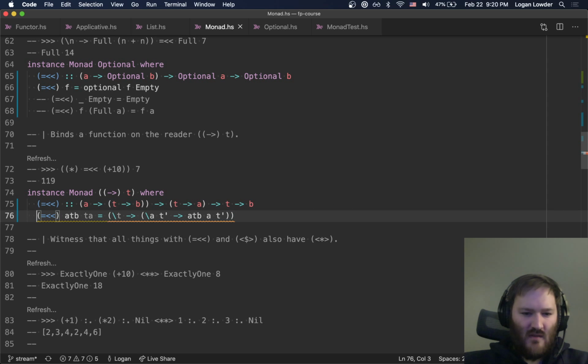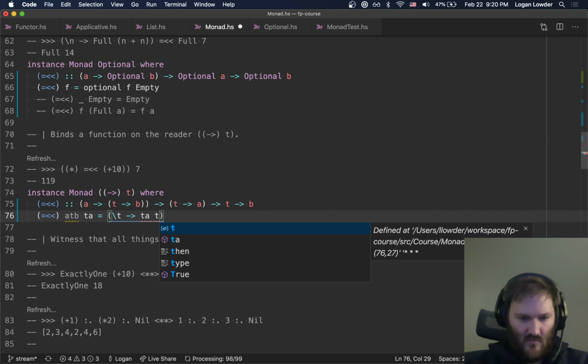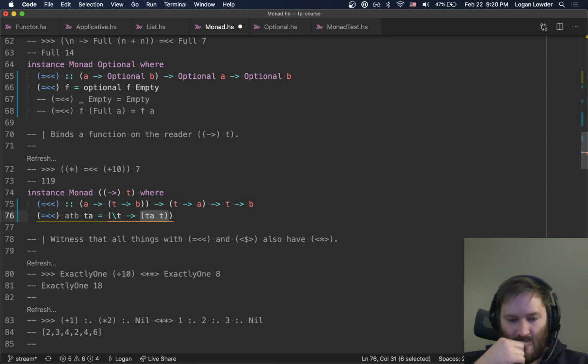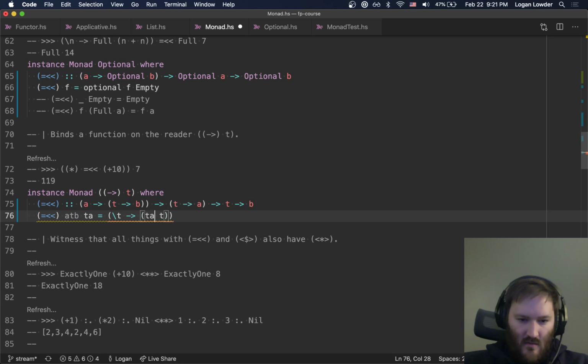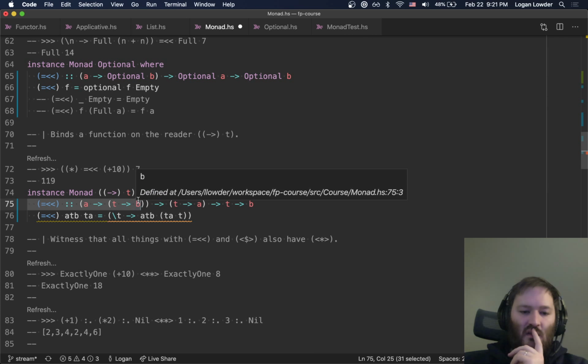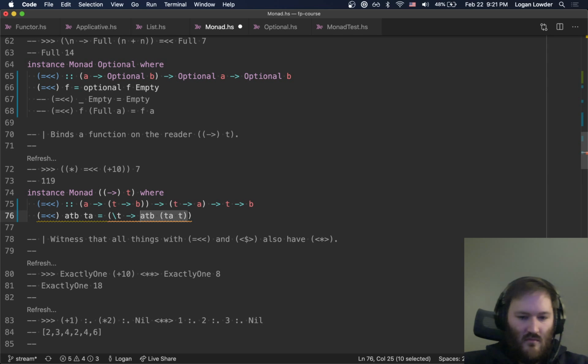Yeah, that's right. So supposing I had a t, I would pass it into this TA function. TA takes a t and returns an a. So the evaluation of this little parenthetical should be an a. So now I have an a. So I could pass that into this ATB function, pass the result of this into ATB, and that should return a TB. But I need just a b. So then I need to apply this whole thing to t again.